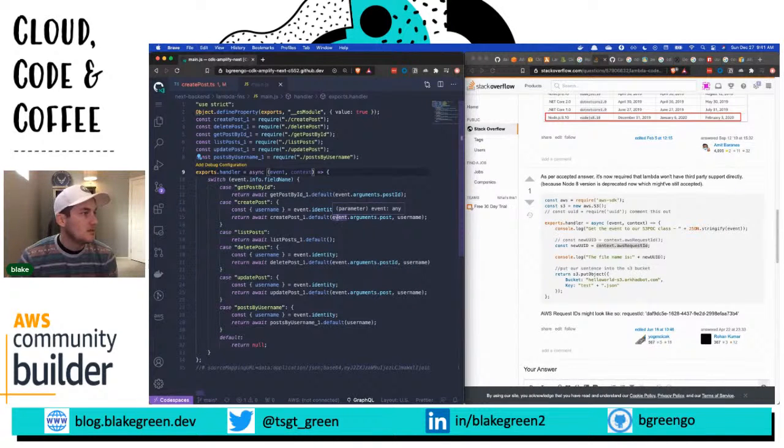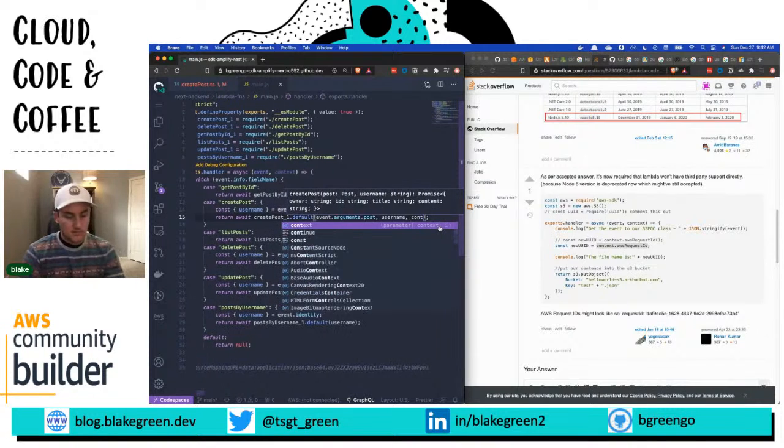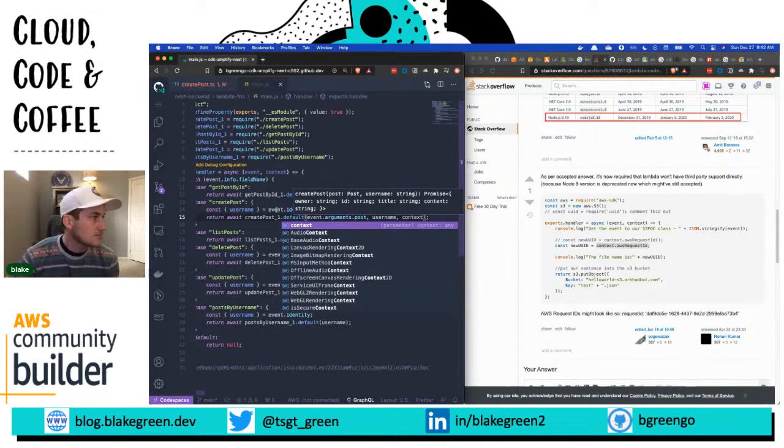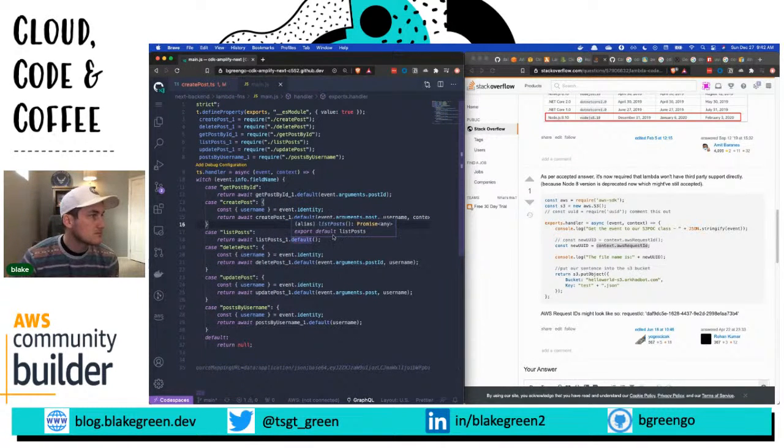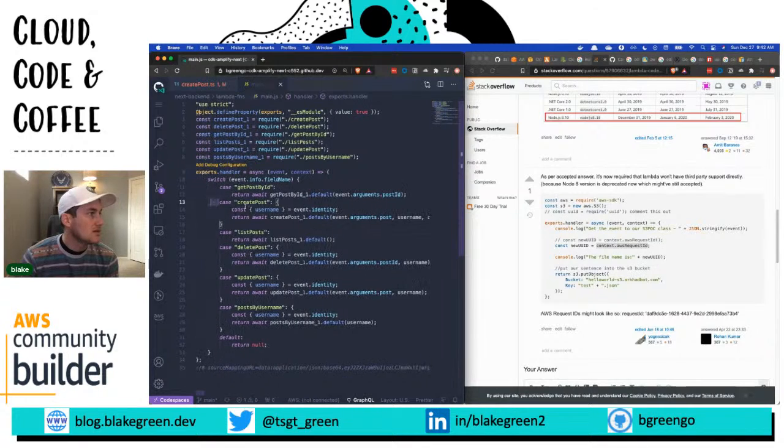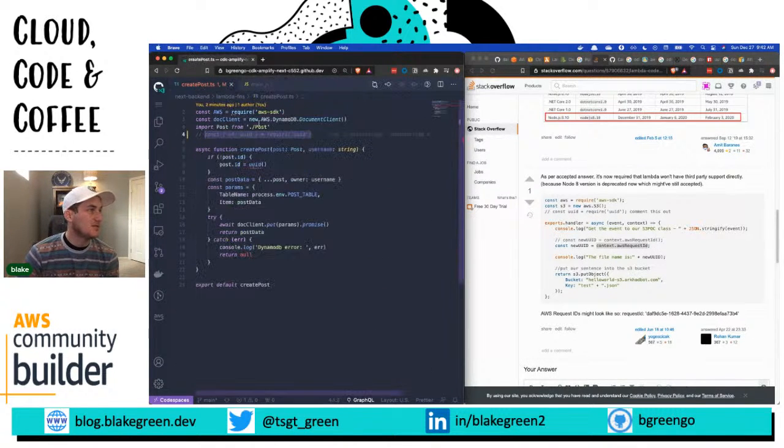And then we're passing in the event arguments, post and username. And maybe we just pass in the context as well, into our create post. Does that make sense so far? I have no idea. Okay, so then we come back into our create post.